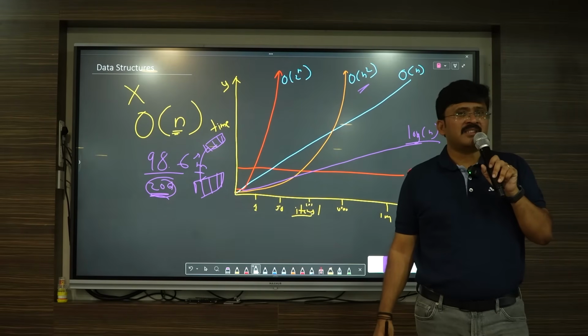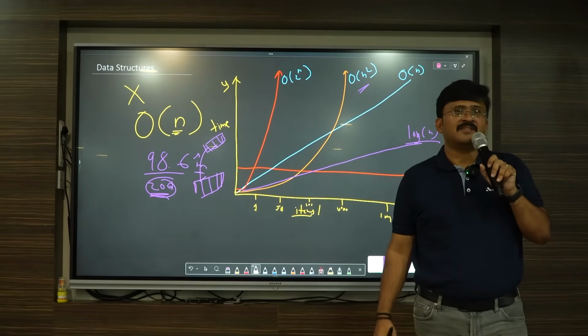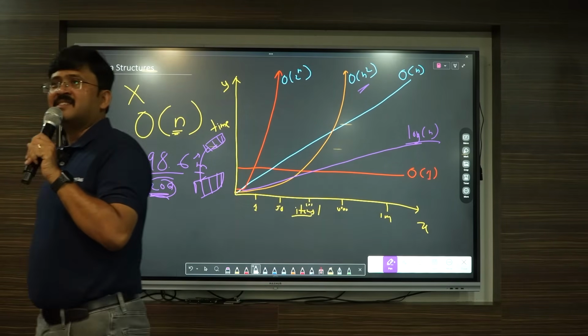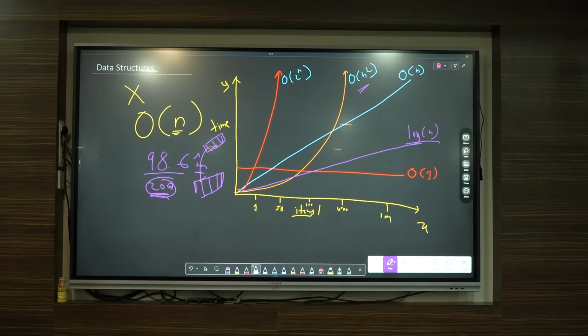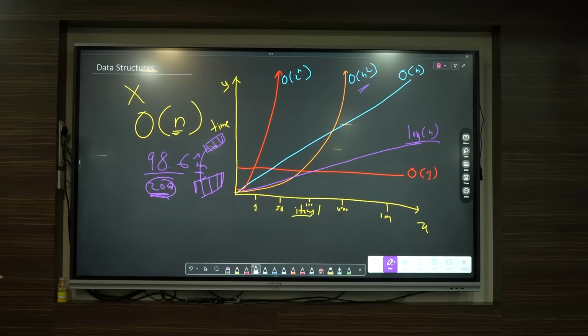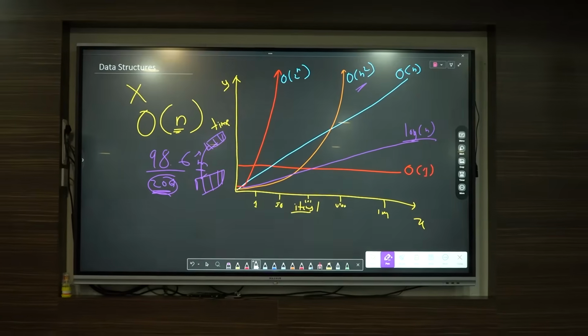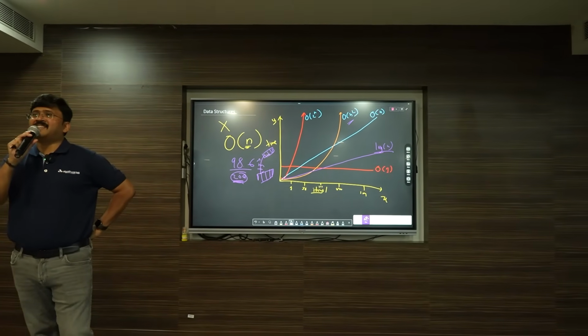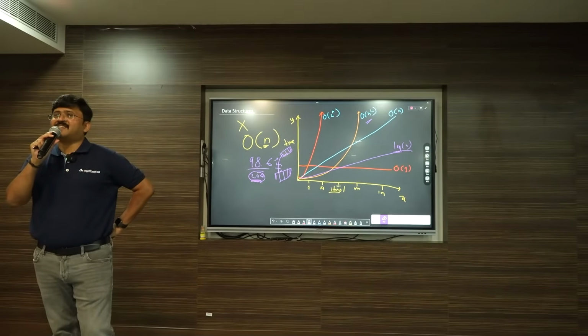Is linked list a good choice? No. So if not array, if not linked list, then what is a good choice? Which data structure? Tree. Tree also, bro, log n. Search. In a tree also, when you are searching, the time complexity will be log n.